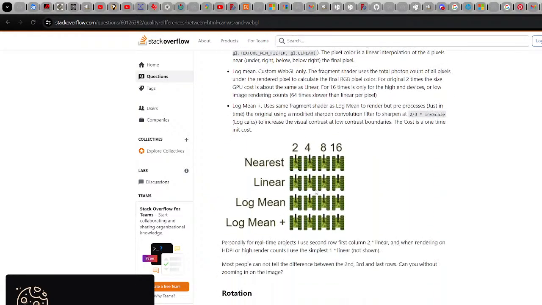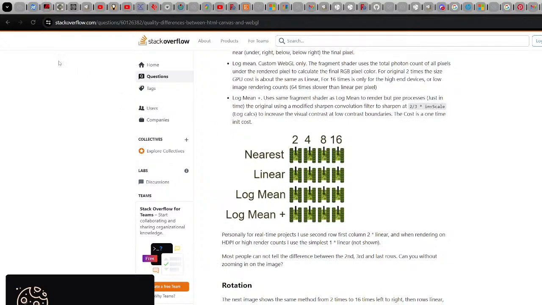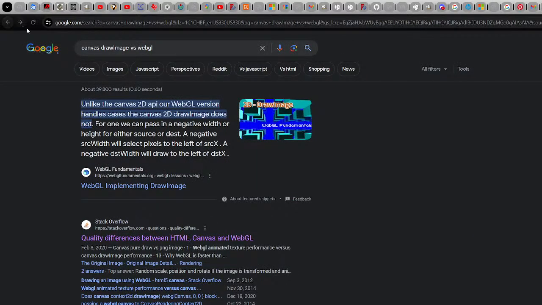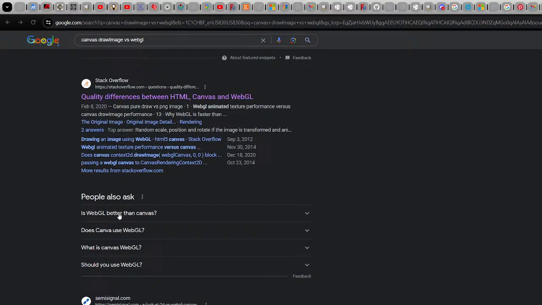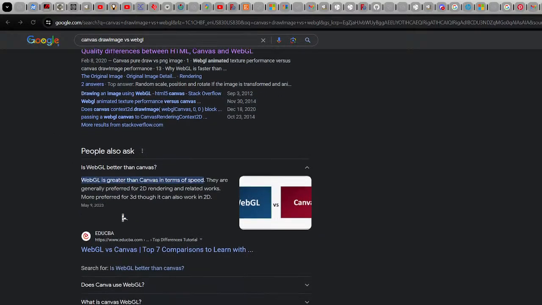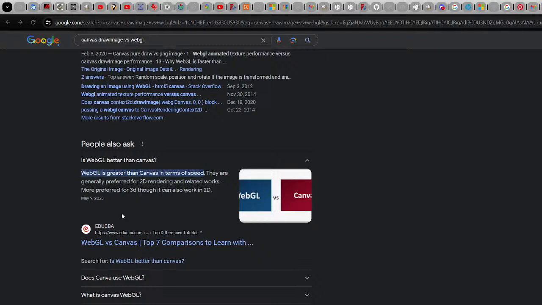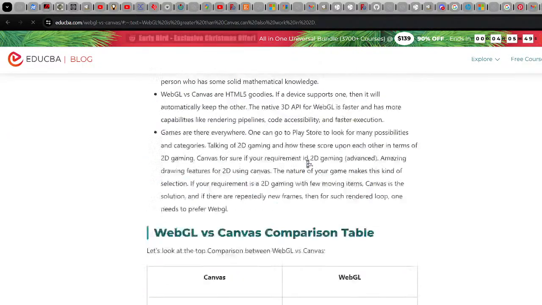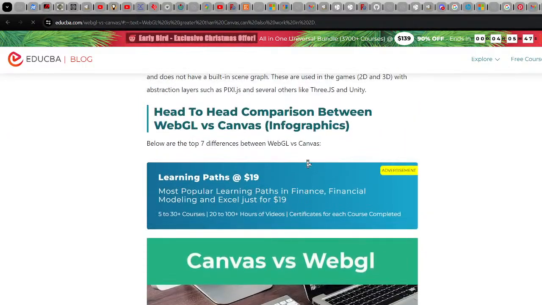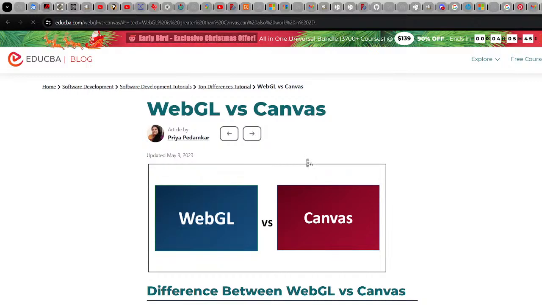So this kind of pours cold water over me thinking that WebGL is the way to go. Okay, never mind. Let's read into this more. Yeah, this looks like what I'm looking for.